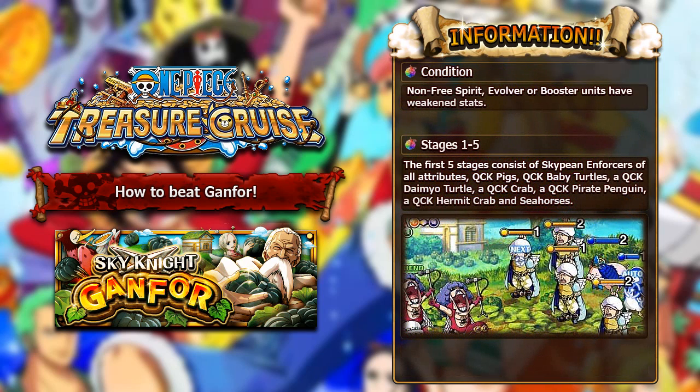Now let's go ahead and break down the actual dungeon itself. So let's first of all have a look at the condition for this Fortnite dungeon. It says non-free spirit, evolver, and booster units have weakened stats, meaning that you have to bring a team that utilizes free spirit characters. This is similar to all of those Impel Down dungeons where specific classes had their stats weakened to like 99%. Stats weakened at 30 stamina stages. So it means that for this 30 stamina stage, you have to bring a team of free spirit characters.